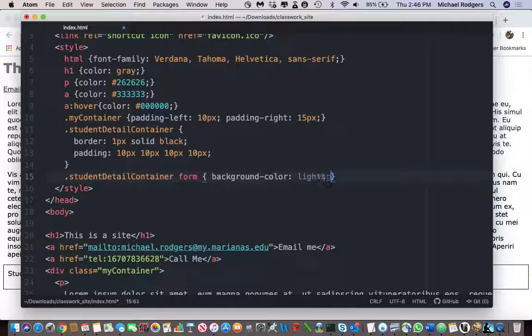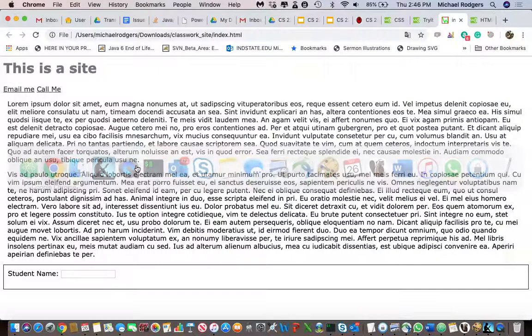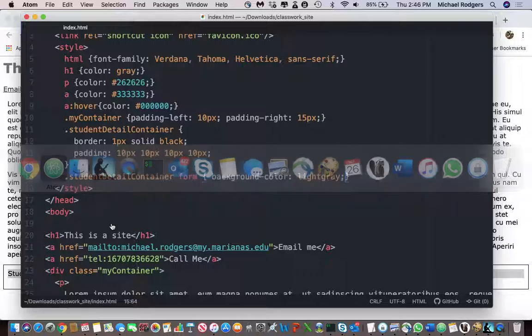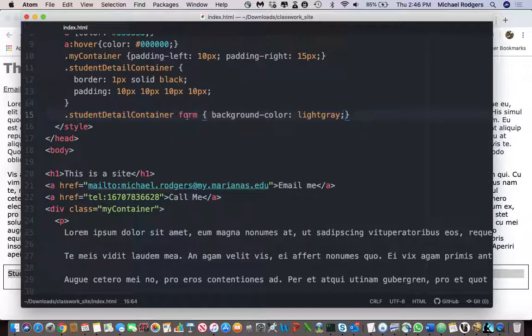Light gray. I think light gray is an option. You guys, I'm afraid to answer. What I've done here is I've tied two selectors together. And I've said that when I come down through the document object model of the HTML, down through that tree of objects, I'm going to hit the student detail container, and it should have inside of that class a child that's a form, right? And so I've said now make that form this color.